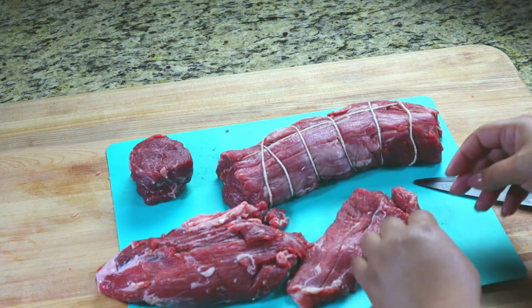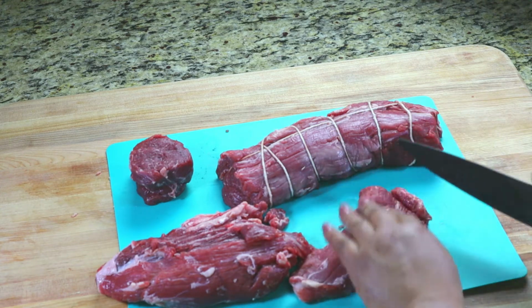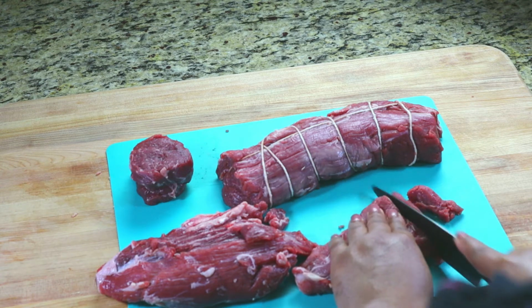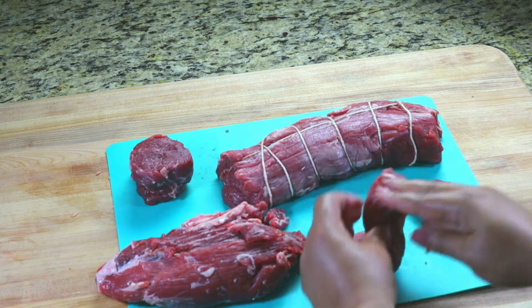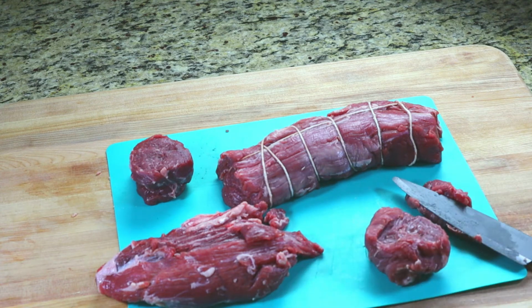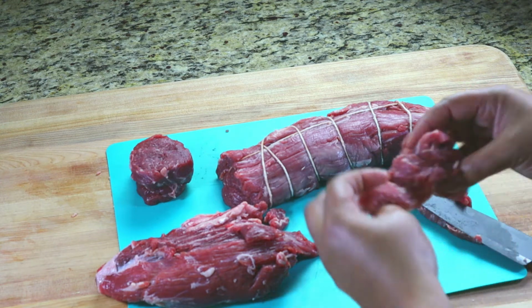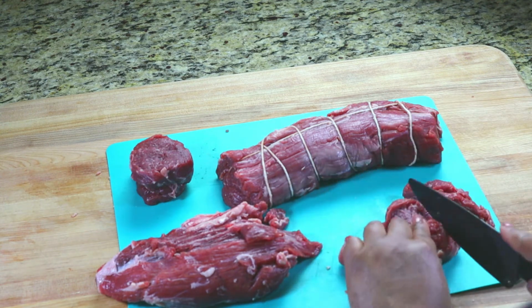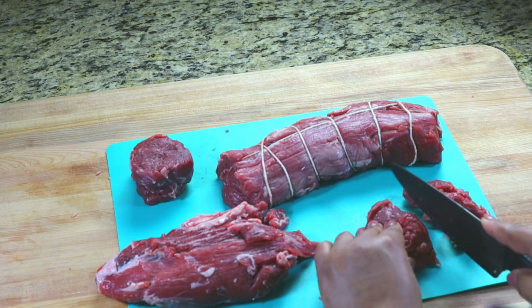This tail, I'm going to start off trying the same thing. But then I decided, yeah, this probably isn't going to work and fry well as a steak. That's not cute at all. So instead what I'm going to do is just take my knife and slice it into pieces for a stir fry. That's my go-to for beef anyway.